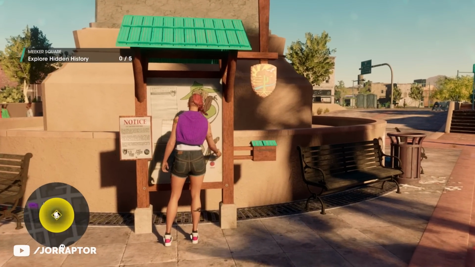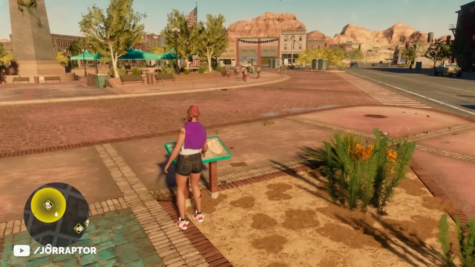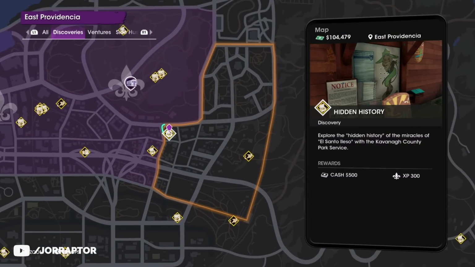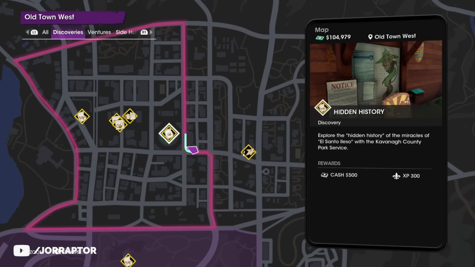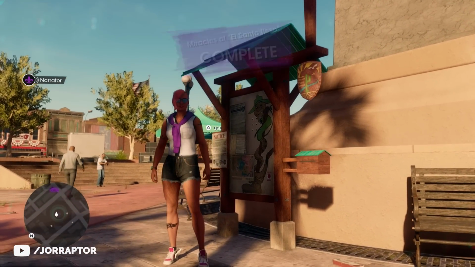There's one big one that will start off the activity and then you need to find 4 smaller ones to complete it. There's no time limit here or anything, so it's really easy to complete, and the ones you need to do in particular are the St. Thomas Corvaccio over here on the map in East Providencia and the Meeker Square one that is located over here in Old Town West. After that, the Pagnus Sanctus is available from your weapon stash at any moment.